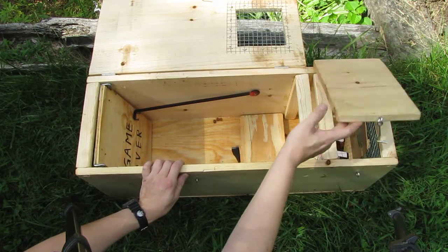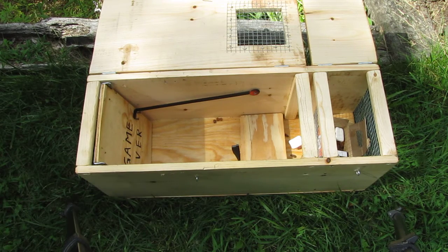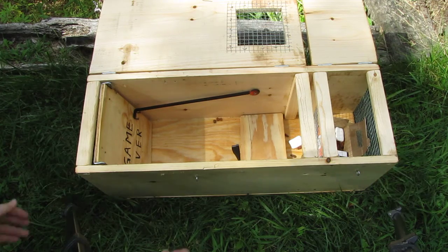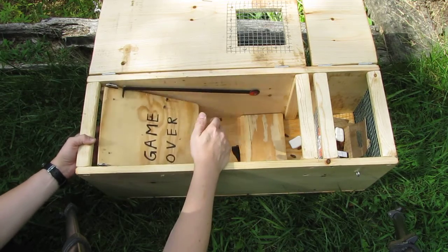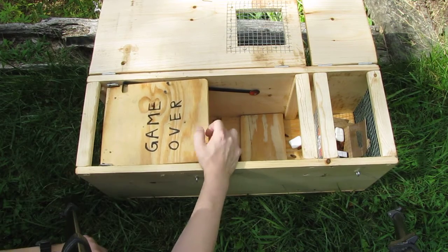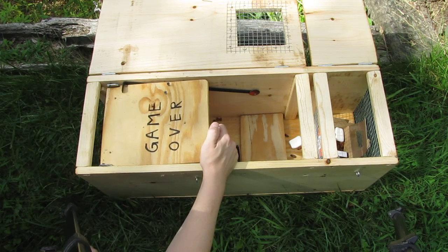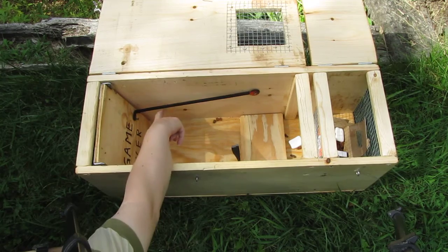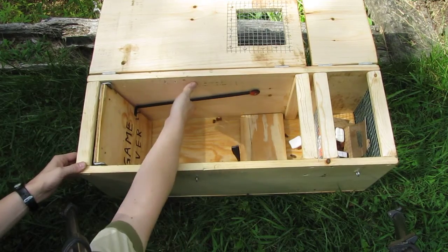So you can see inside how the trap is built. It's a basic simple system. We have on the left side the door that is hinged — it basically swings up and down. It is in this position when the treadle plate on the right side is depressed. As the animal stands on it, it simply falls down, and that lever locks the door so it will not open anymore.